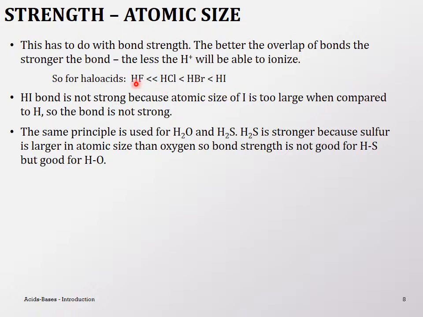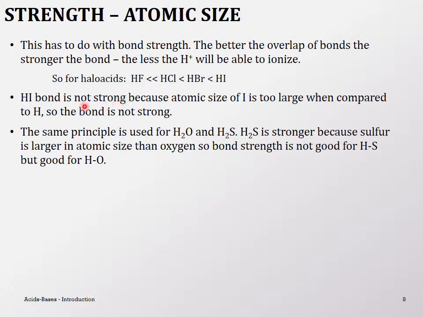Generally, the thinking is that HF is going to be the strongest acid because we know fluorine to be very high in electronegativity, and that is true, okay? But here we're actually looking at a different concept. We're looking at the bond strength. So because of very good overlap, HF is considered to be one of the weaker acids because the hydrogen is held very tightly to the fluorine. On the other hand, the hydrogen to iodide is not, okay? And so for the strength of the acid, HI is strongest and HF is going to be the weakest one. That's how it works.